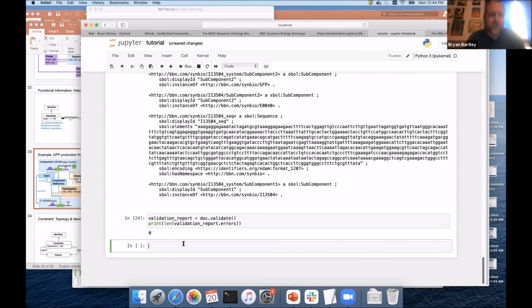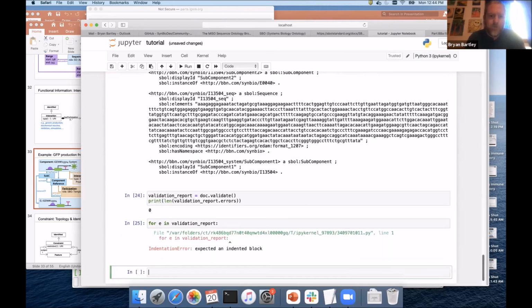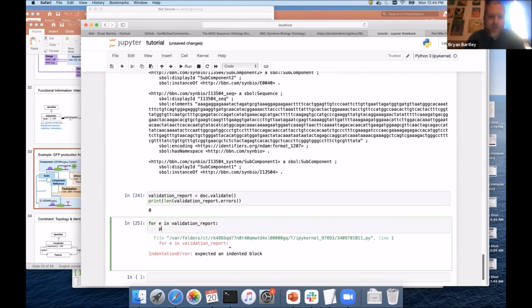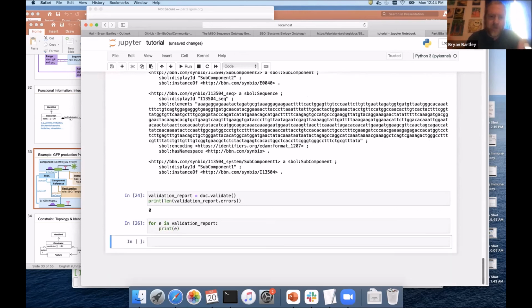I didn't make any critical mistakes, so I don't have any errors. If you are working along and you find some error, then you can iterate through those errors in the validation report and print them out. Of course, this isn't going to do anything for me, but you'll basically get the bug report that will tell you if something is missing or something isn't linked up quite right.